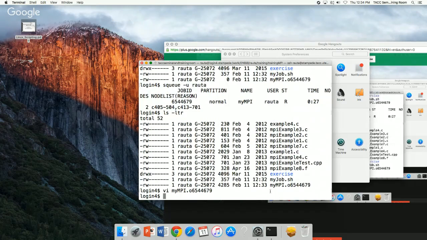So let me see if I can compile this, mpicc -o my example. Oh, no wonder. This is the name.